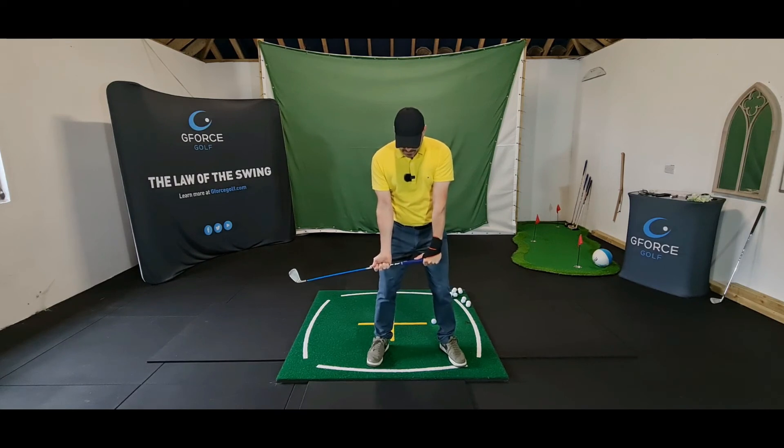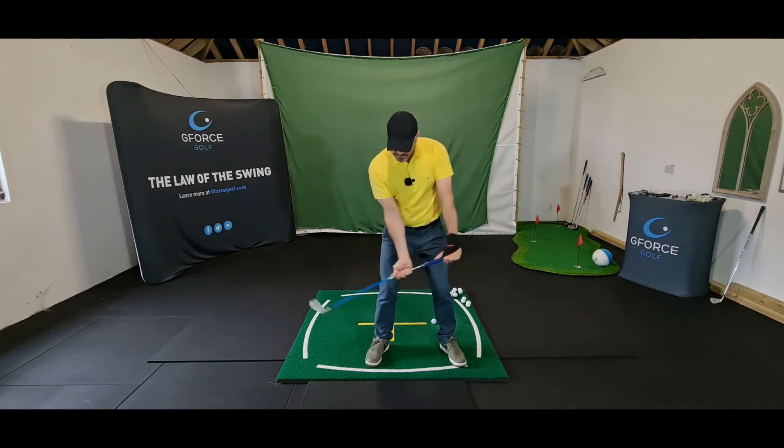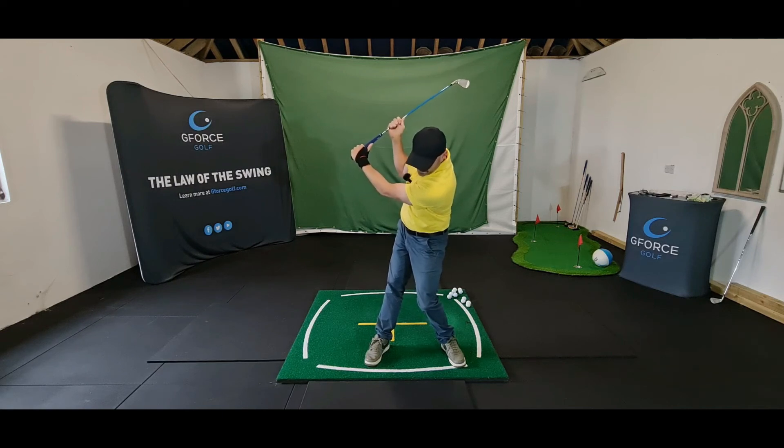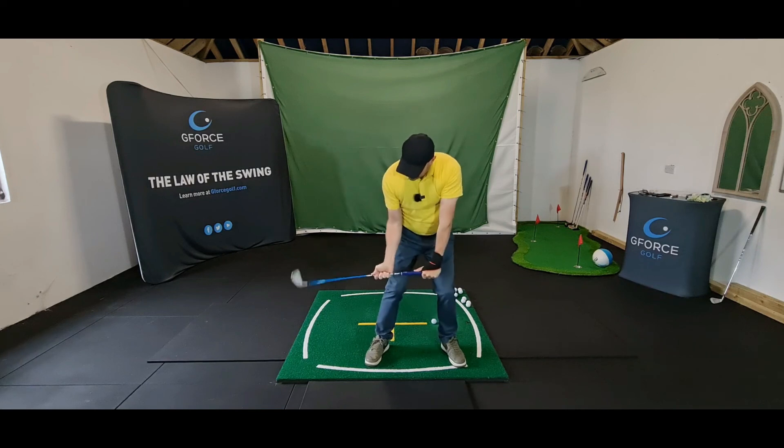From there we're going to get to the top of the swing. As we've talked about in videos before, it's really important to turn your shoulders very steep with the ground. Drop that left side so your left side is low and you're leaning into the target. And then from this position, we're trying to feel like we're pulling the club down — the club, hands and arms — pulling them down to halfway and stopping.